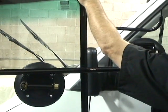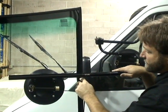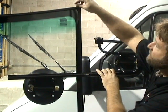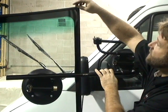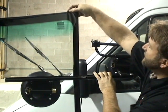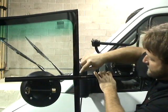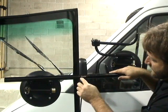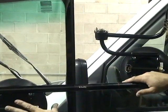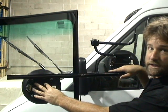So again, it's 19 inches from the top edge of the windshield down through the center of the tube, and never include a molding. You always want to just measure 19 inches where the top edge of the window would be. Disregard the molding. Okay, 19 inches down through the center, sticker through the side of the window. That's where our sliding rod cup is mounted to the windshield.